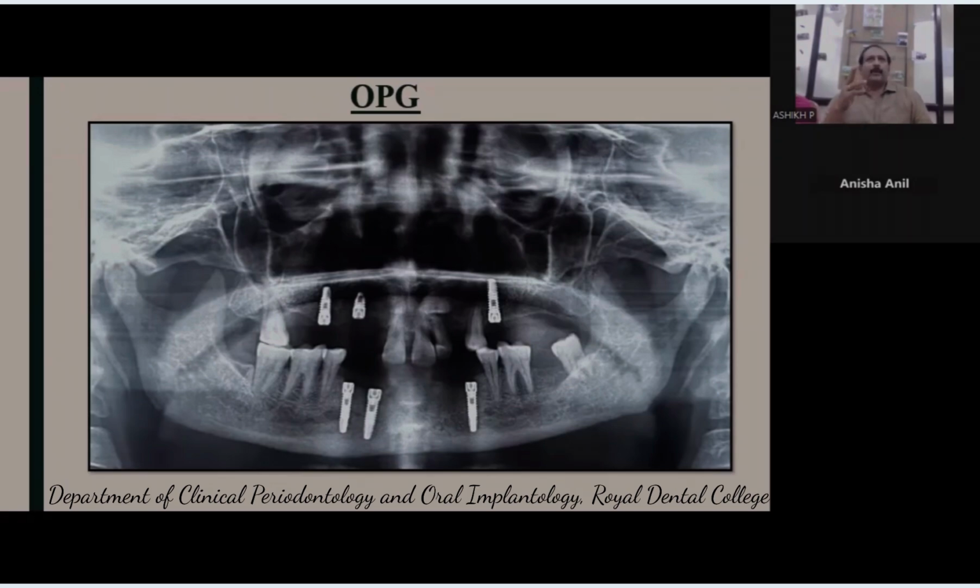Hmm. So now we have already placed 3 in the upper. Lowers are not yet loaded, right? You completed placing 5. So beyond this X-ray, you have done implants. Okay. Lowers, have you loaded this? So you've got 3 good implants placed in the lowers. You have got the other molars and teeth which are quite good. You're not going to do anything over there. If required, you might be doing an FPD or an implant in the 3-7 region, which is having a tilted 8.